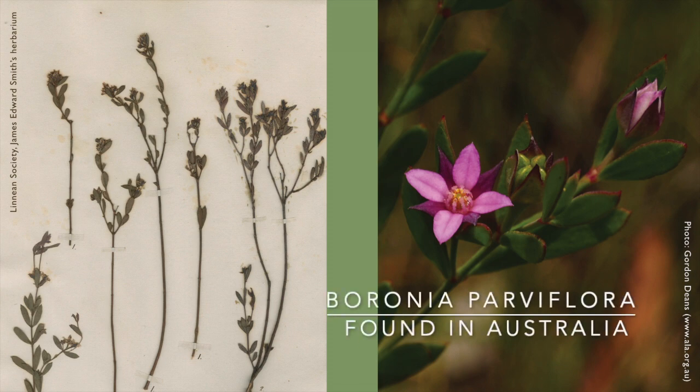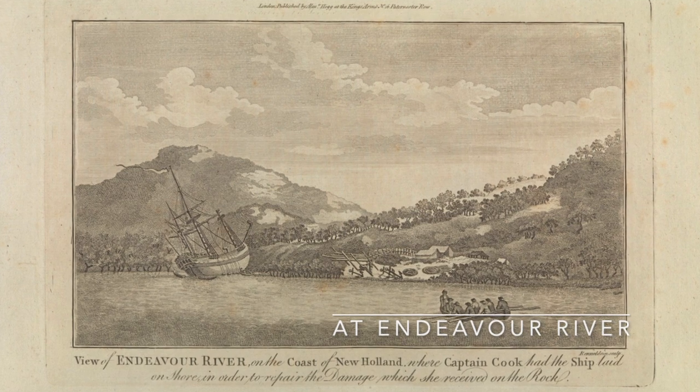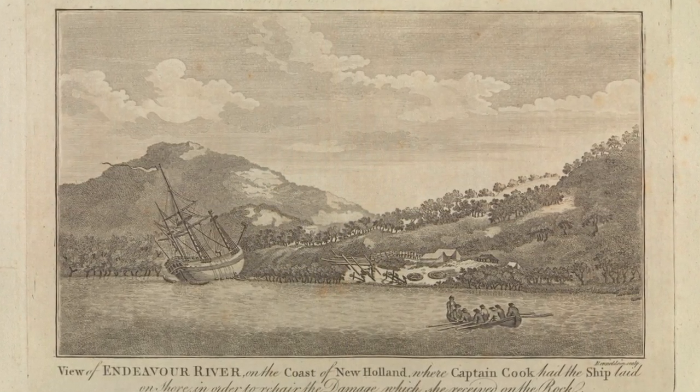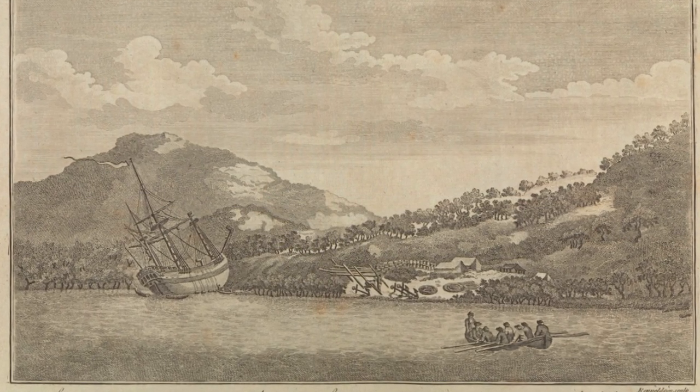Sometimes the use of freshened herbarium specimens overlapped. Quite often during the voyage, the amount of plants gathered was simply overwhelming, especially once Parkinson also took on the responsibilities of the landscape artist Alexander Buchan, who had died while they were at Tahiti. This was also the case in New Zealand, where the unfortunate and sad encounters with the indigenous peoples overshadowed everything else. And at Endeavour River, the sheer amount of plants gathered there exceeded even those found at Botany Bay. In New Zealand, Banks and Solander gathered circa 400 plant species in a very short amount of time — much more than Parkinson could portray in detail before they perished. Parkinson therefore developed the method of first just drawing a rough sketch, which would show all the characteristics of the plant very clearly, knowing that the herbarium specimens travelling back to England could be used to finish his drawings.